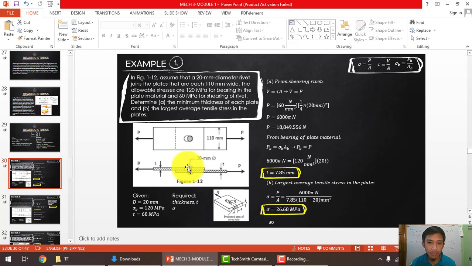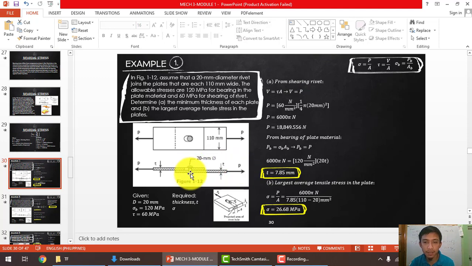Okay, so we will try to find what force P will fail this rivet, and that force P will be the one used to evaluate what should be the minimum T. So that if we apply that force P that we figure out, then the failure will happen at the same time, so that we will maximize the strength of both of these. Okay, the steel and the rivets. So let's find first the force P.